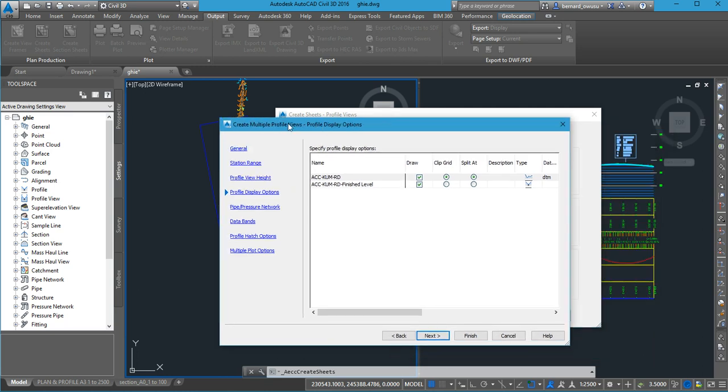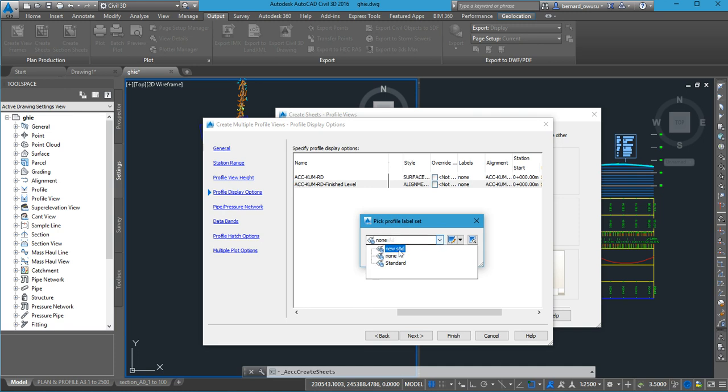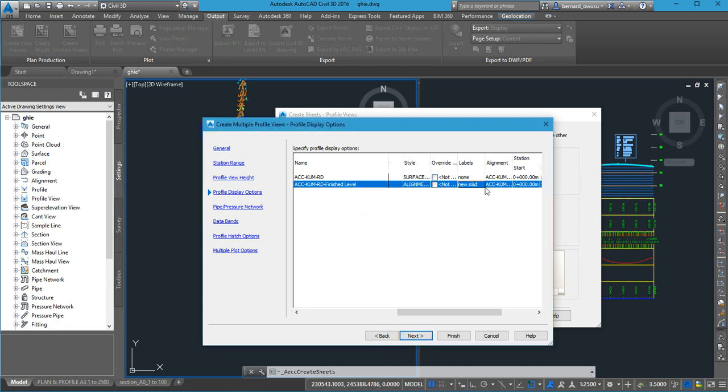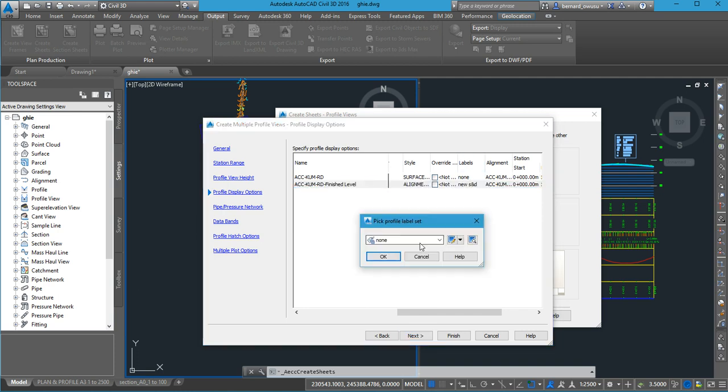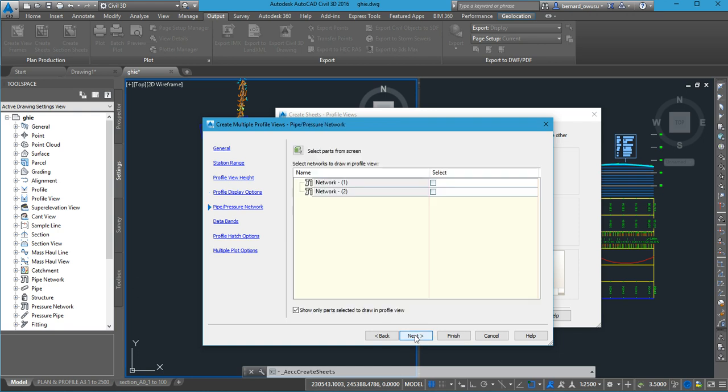Please watch what I'm doing now. Watch and do. You see the profiles, the first one and the second. We are going to work with the second one. Now go here and you see that under the labels column, it is none. Have you seen it on yours? Please click on the none and change it from none to new S&D. Here, the second one, under the labels column. Please, have you done it? Yes. If you have finished, please click on next.